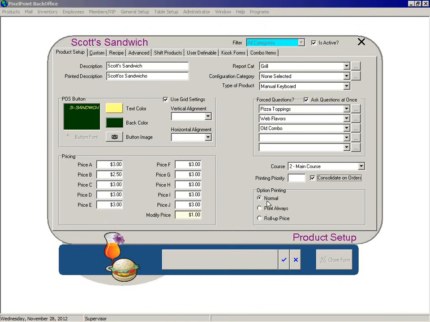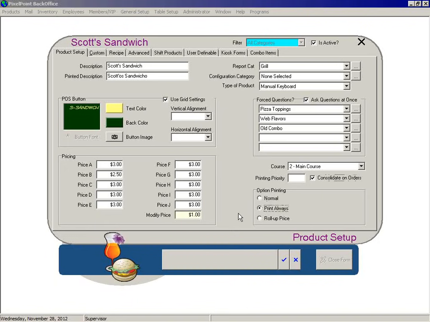If it is a zero-priced item, it will not show up on the check. So, for example, if I order a cheeseburger with mustard, relish, ketchup, pickle, onion, tomato, and I only charge for the pickle, then the pickle will be the only thing that will show up on the guest check because I've charged for it and I need to account for it. All those other items will not show up on the check because they're zero-price items, they're condiments.